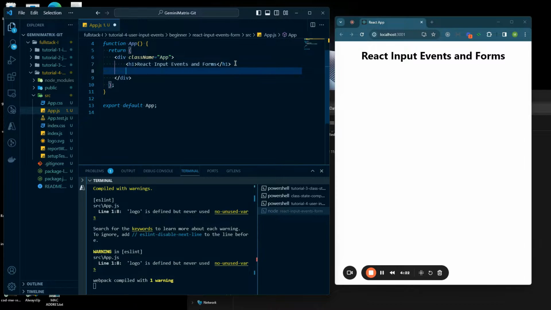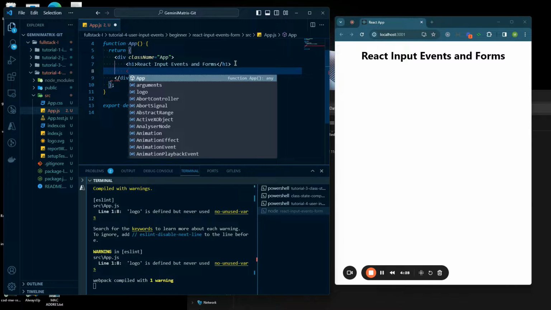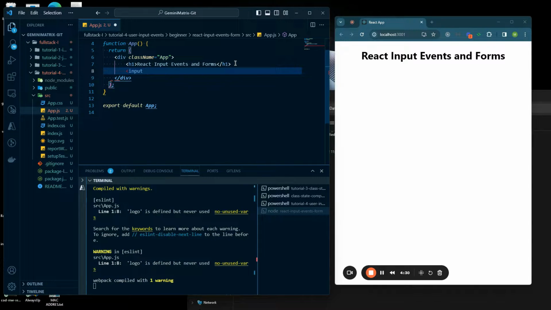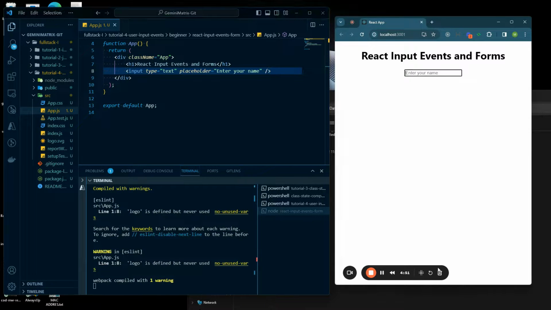And then the first go around is we want to be able to add a web control component that comes with HTML, which is really simply just a text input. We give it a type of text for an input, and just give it a placeholder. And this has nothing to do with React. This right now is just HTML5. So it gives us a little entry point, a little web component that should allow us to enter our name.